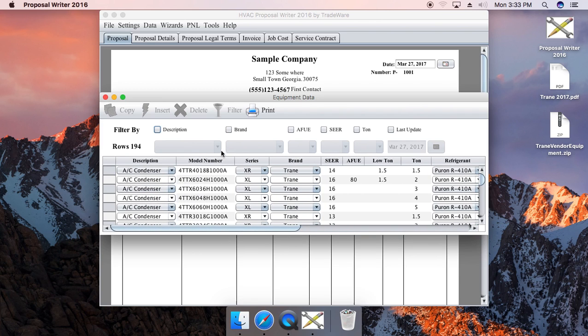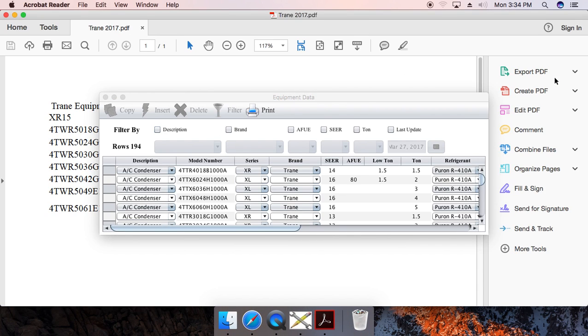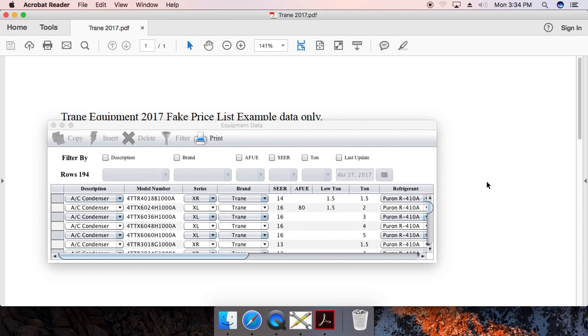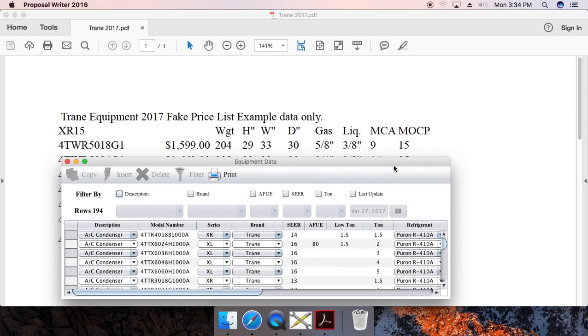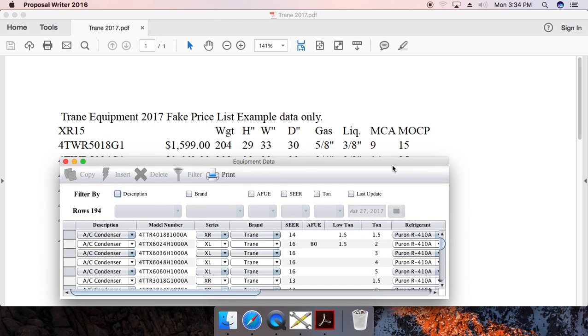The easiest thing to do is, I have a price sheet here, and this is just a fake price sheet, but it gives you a price sheet. We'll open it up, and this is what normally people get whenever they get their update sheets. You don't have to have all the information in here, but we need enough to where we can update our price sheet. Like I said, it's fake data, but we can do it.